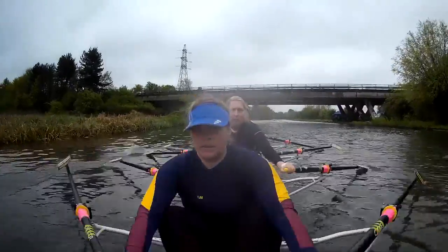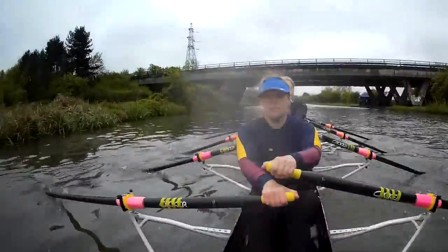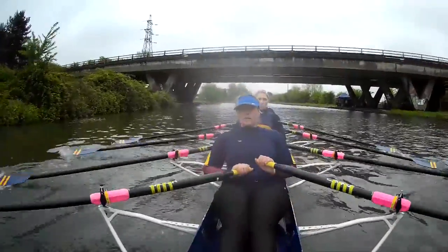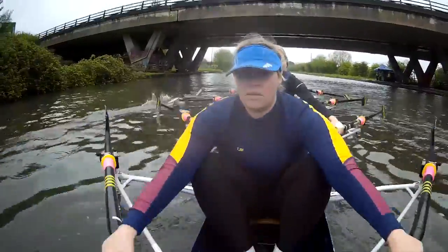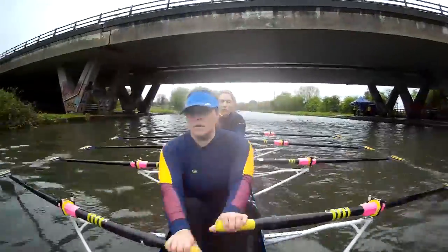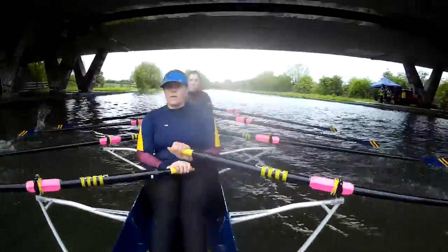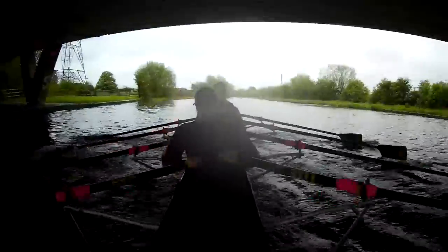Don't worry, that's just the run-up. Okay, we're straight. We're going to build on this one, city, and go! Build one, build two, and build three, build four, build five, sweep that.